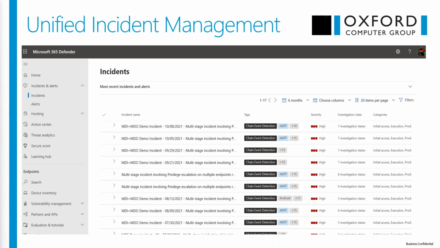You may have an alert from Defender for Identity on-prem. You may have an alert from Cloud App Security, for instance, for an impossible travel type activity. And all those are rolled up into these incidents, and then you can start looking at the incidents because it'll aggregate and correlate that data for you so that you can get the full picture of the IOCs in your environment.